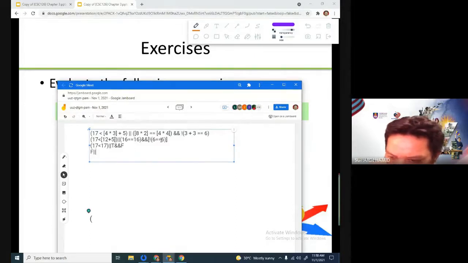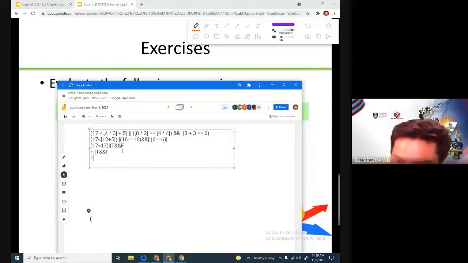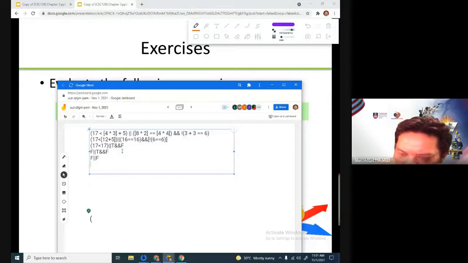Or true and false. So we solve for n. First, we have false or true and false is false. So in the end, false or false will result in false. There you go.